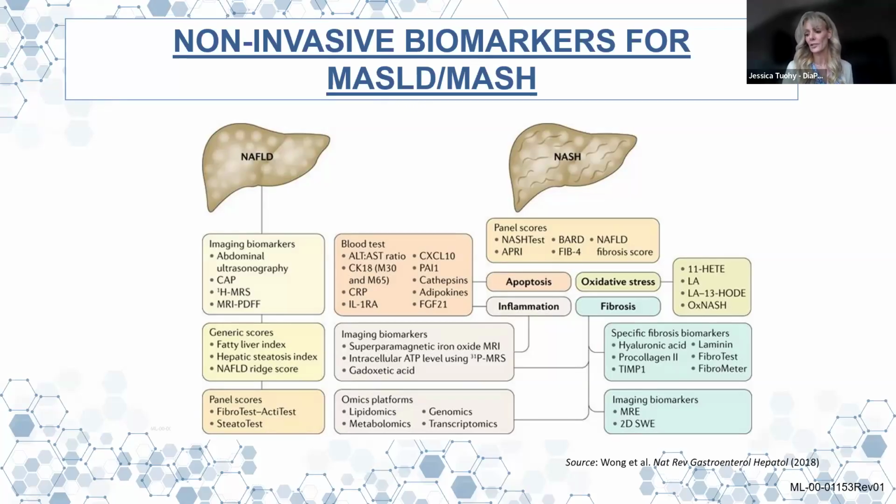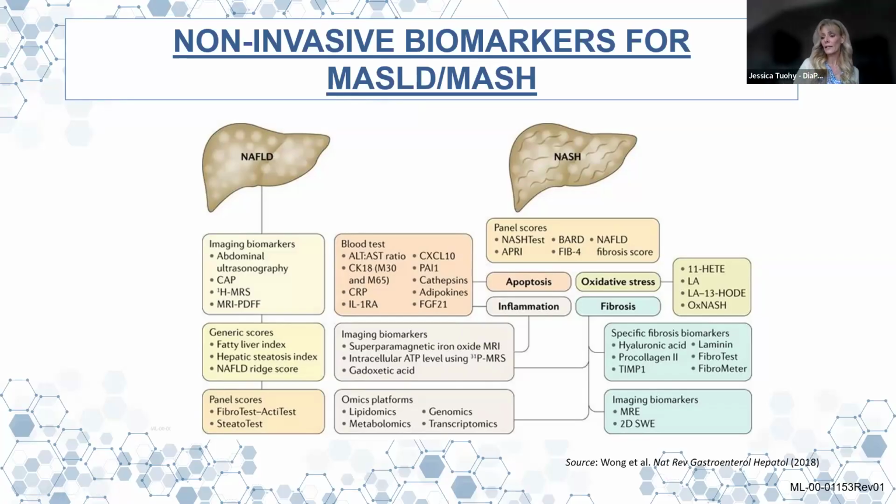And for sure, the advent of AI-assisted digital pathology has really revolutionized liver pathology. I'm always impressed by how granular and how sensitive these technologies are at detecting changes, at least as compared to traditional histopathology. But they still require a liver biopsy sample. So there's been a ton of interest in identifying non-invasive biomarkers that can not only detect treatment effects at early time points, but that can also give an indication of changes in histology later on.